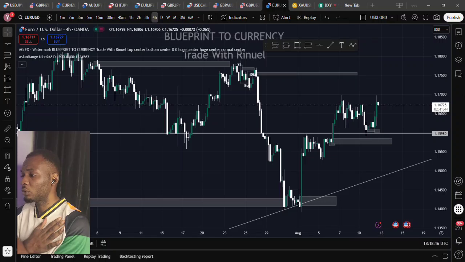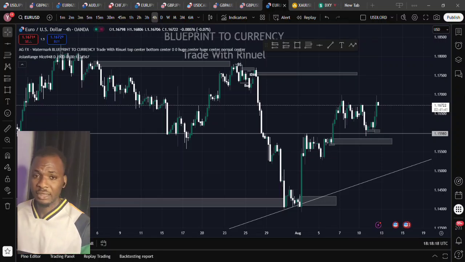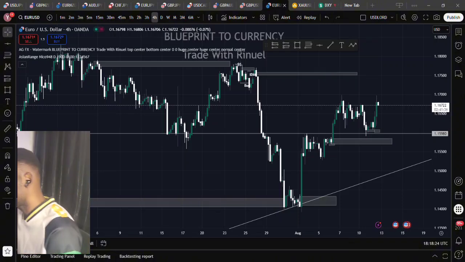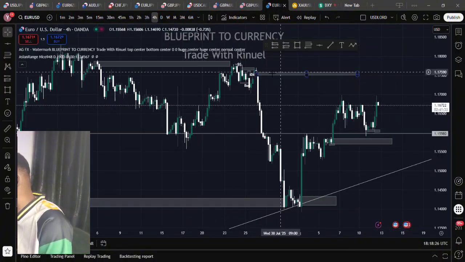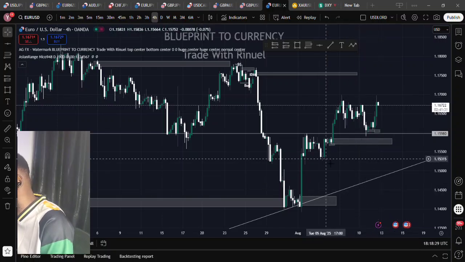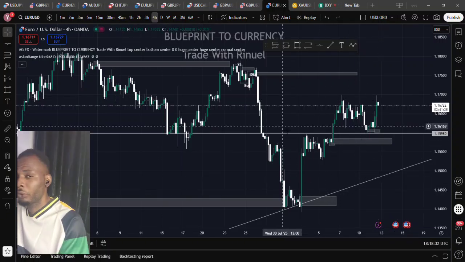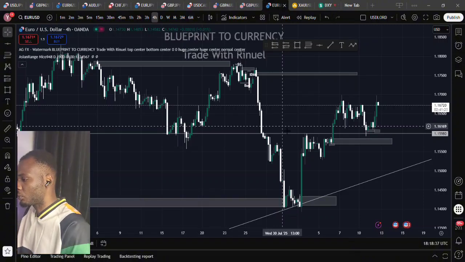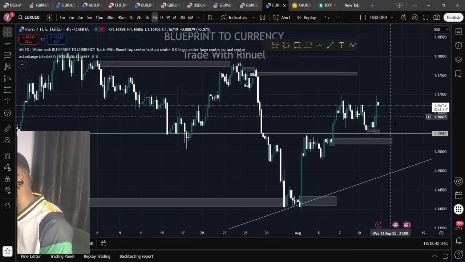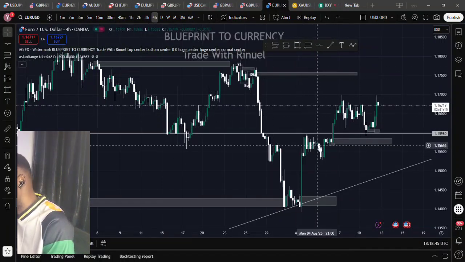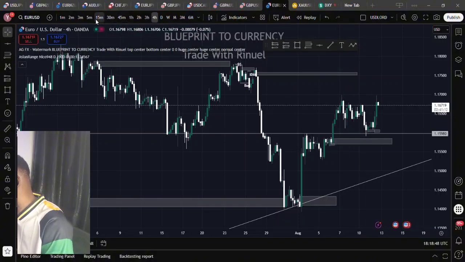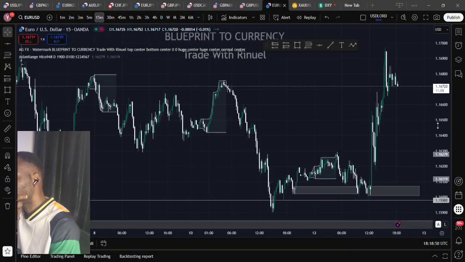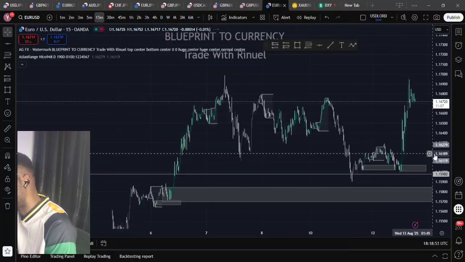So come in with me to the screen, let us do the analysis together, and we can learn one or two things from it. So here is the screen on EURUSD. You might want to turn your phone to portrait mode so that you see the charts very well, because I'm going to be putting it on landscape mode. So here is my chart first of all on EURUSD. Let's go down to the 15 minutes time frame on EURUSD.